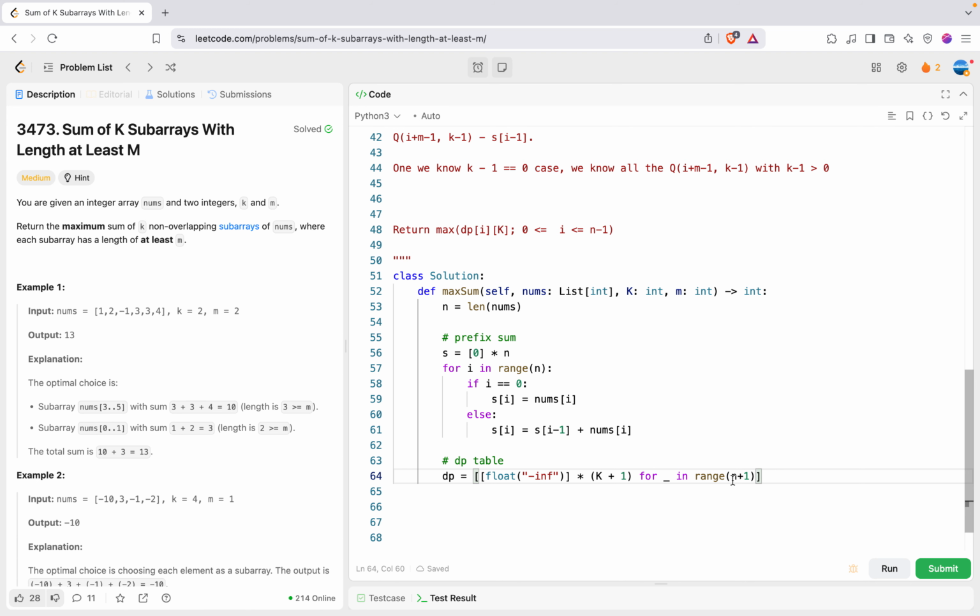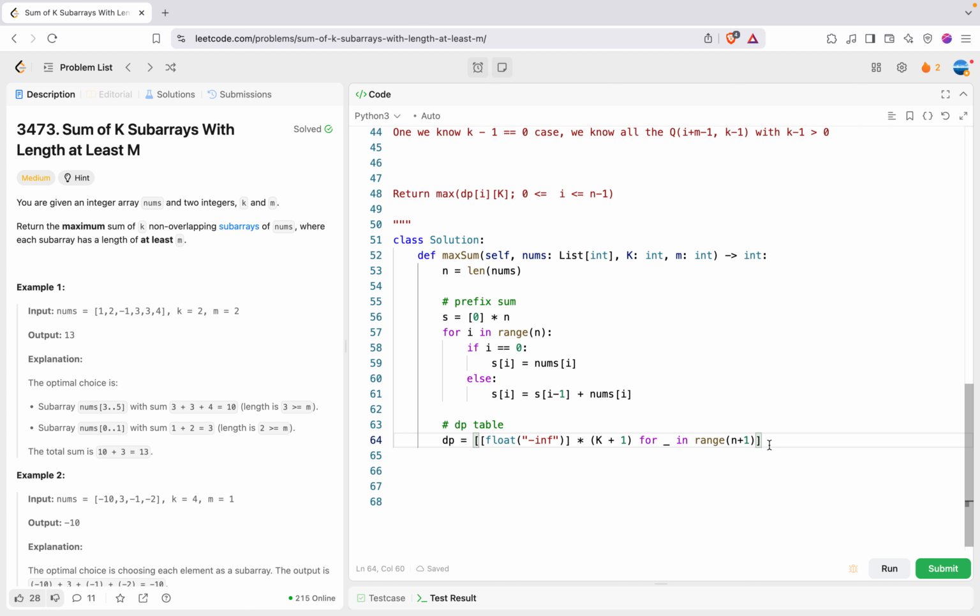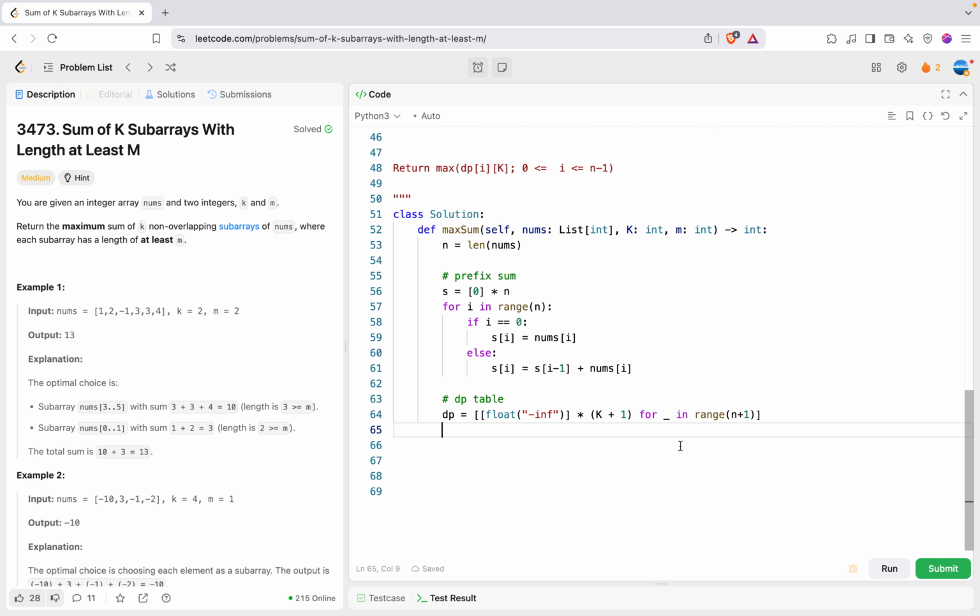From n onwards, you have an empty one, so you are sure to get 0, the sum will be 0. Now let me do some initialization. For i in range m plus 1, dp[i][0]: from each index and onwards, if we do not consider any subarray, the sum is for sure 0.